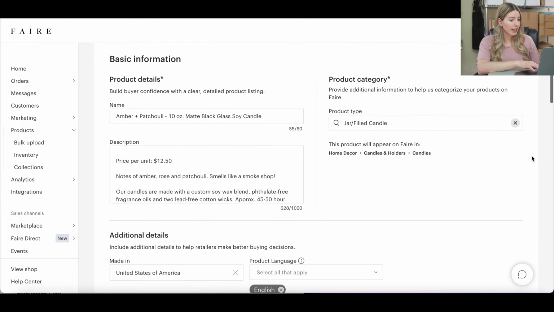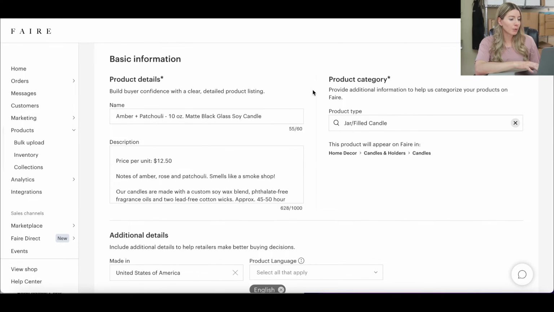So this right here is just showing you the basic information of getting your products on here. They do offer a way that you can connect to your Shopify store. So let's say you have a Shopify store for your wholesale products, you're able to connect it. But the way that I have my wholesale website set up, it didn't necessarily work, because I basically only have one product listing for each of my products, and then you're able to choose the scent in the drop down menu, and that doesn't really translate over to Faire very well. So I did have to do everything manually. It did take some time, but it is what it is.